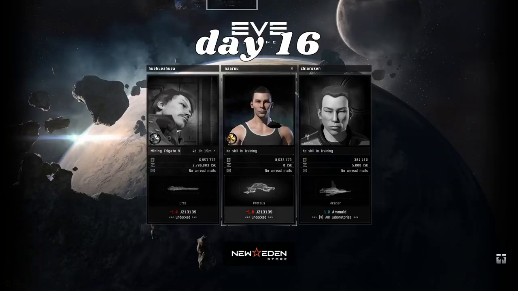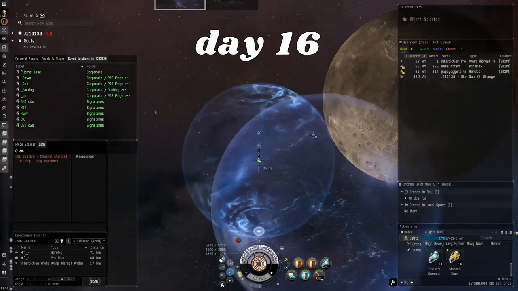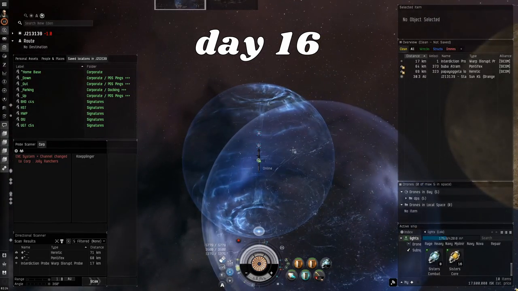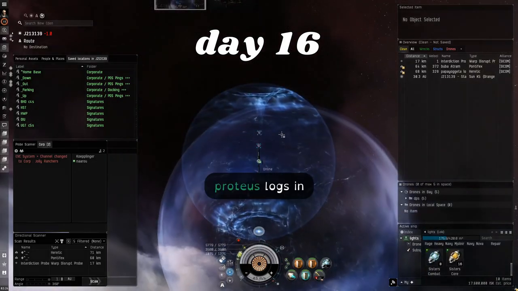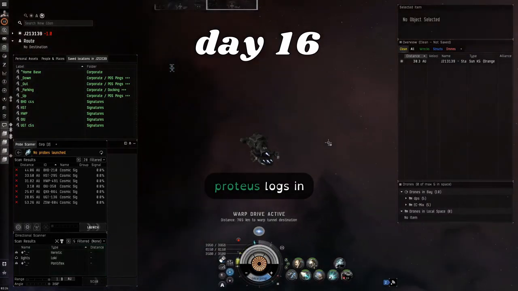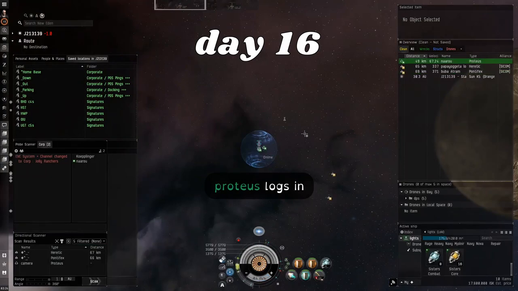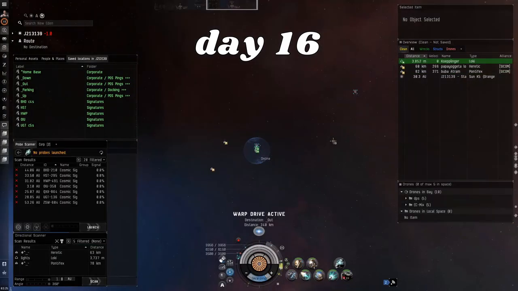Actually, I kinda wanna show that I have some tier 3s sitting around. Put them in space kind of thing. So let's do that. Throw the Proteus in here. Whip the Proteus off.